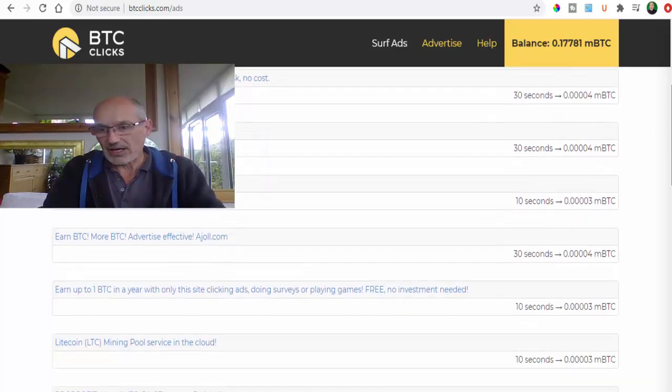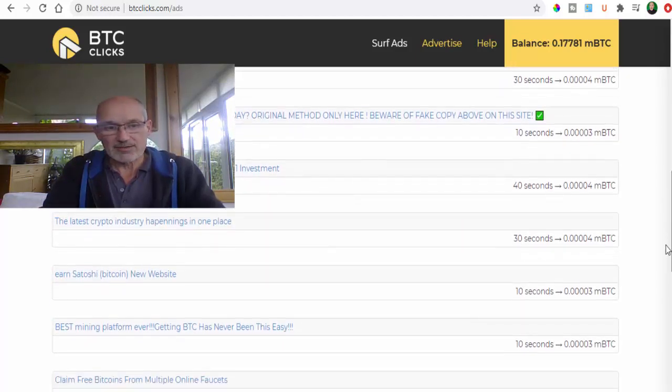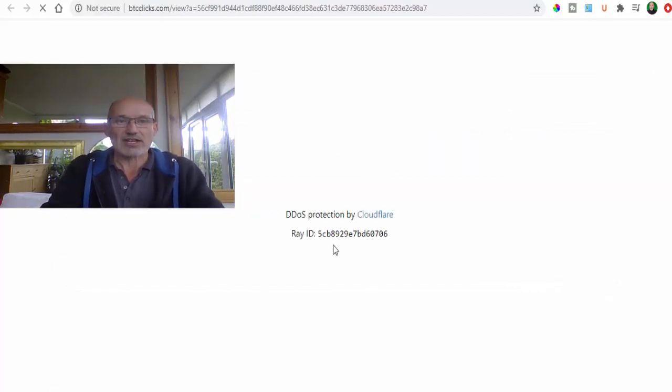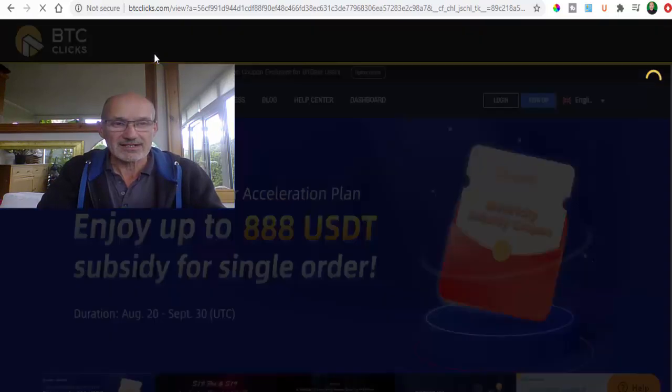So these you could do every single day, guys. It's really, really simple, because all you have to do is a 10 second ad. You just click on the ad. As soon as it starts to load, the advertiser loads and this countdown button comes in up here. As you can see, we've nearly done our 10 seconds.